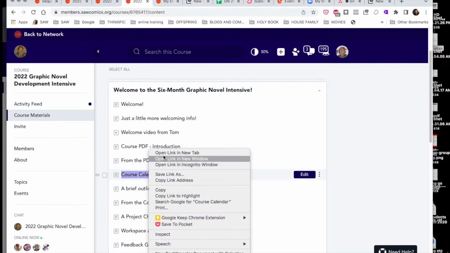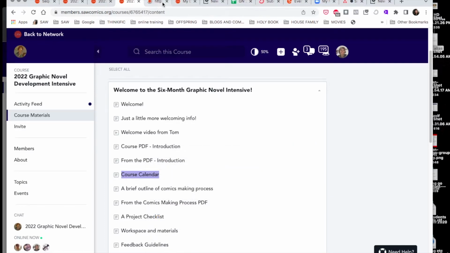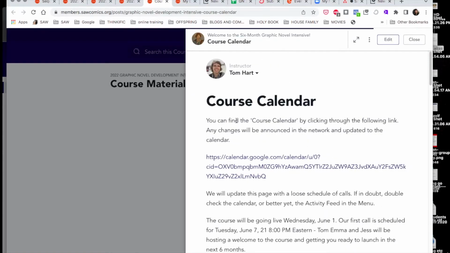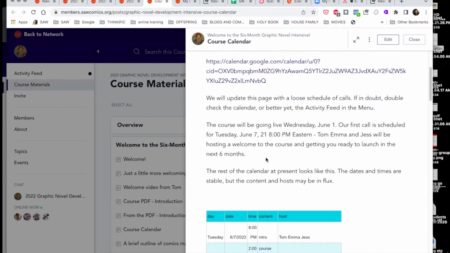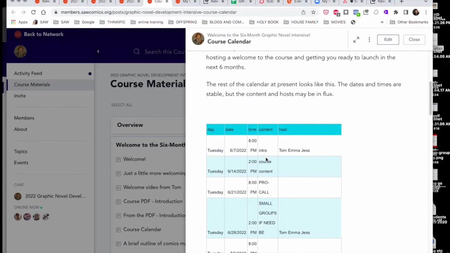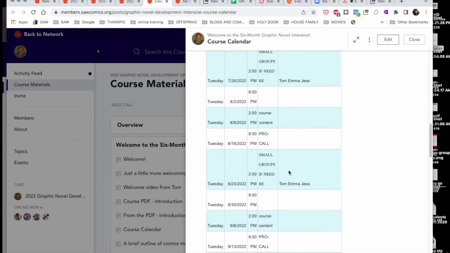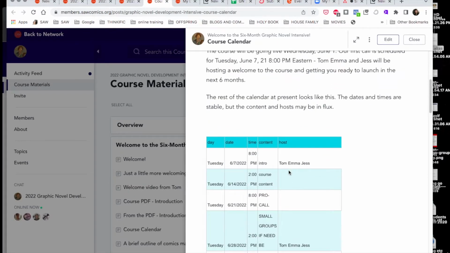Real quick, a look at the calendar. Let's open that up. You can open these up in a new link. So the calendar of calls is here. You can link to it from Google Calendar by pressing that. But we've also got it in a spreadsheet here. It's every Tuesday, alternating 8 p.m. Eastern and 2 p.m. Eastern.